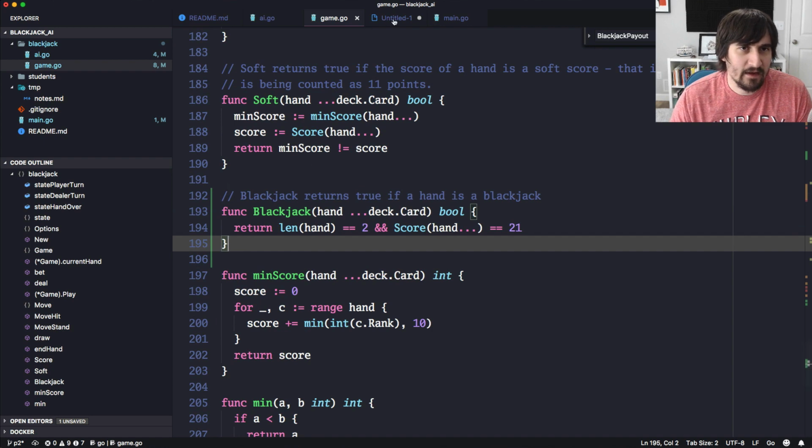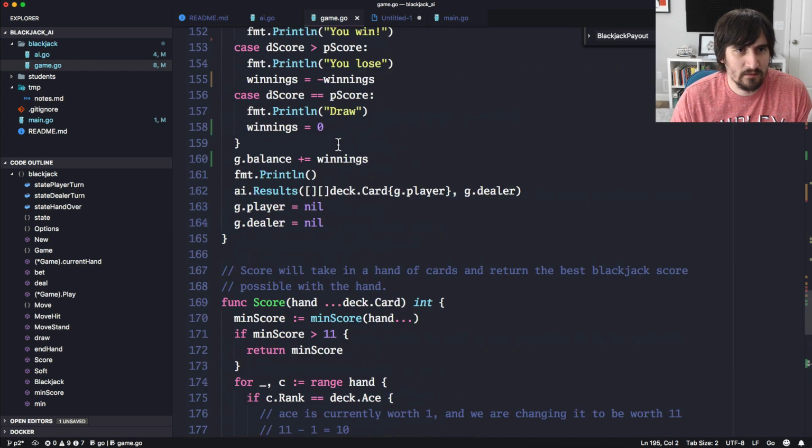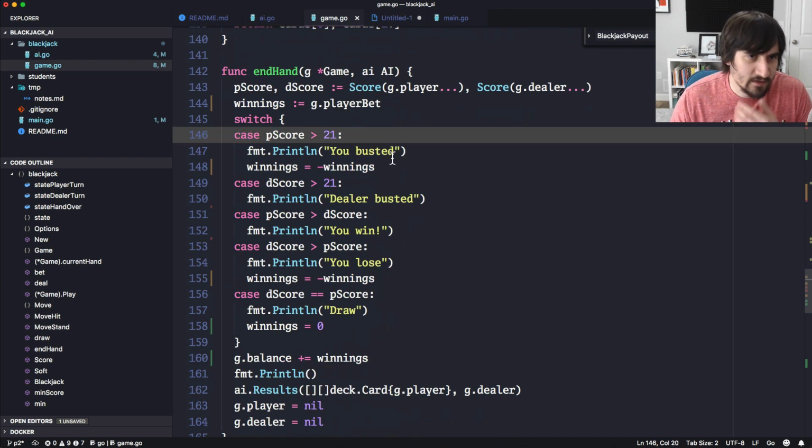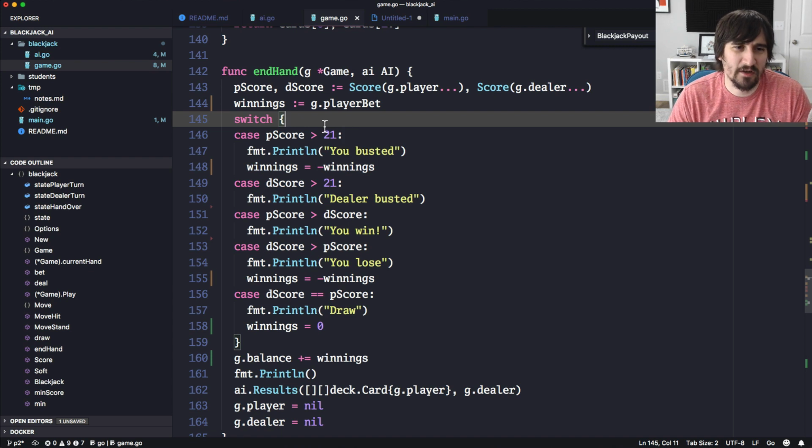All right, so now that we have that, we're going to come back to our end hand code, and we're going to say that if the player score is, so we have a couple extra steps of logic here. Specifically, now that we have blackjacks, it's a little bit different in scoring. Specifically, if the dealer has blackjack, even if you haven't played your hand yet, if you don't have a blackjack yourself, the dealer will win. Now, a lot of casinos will have an insurance type stage where you could pay some portion of your bet to get insurance in case the dealer might have blackjack, but we're not going to do that.